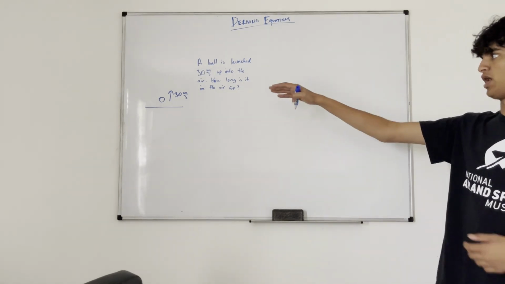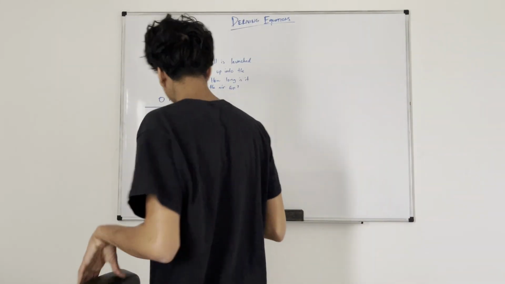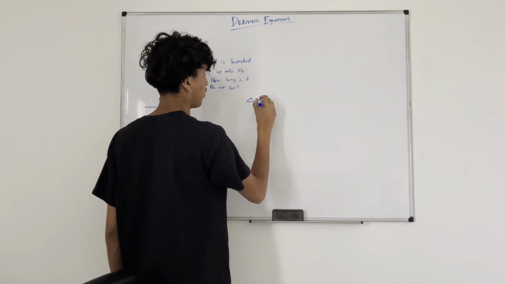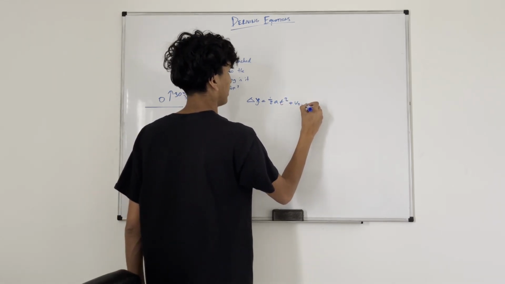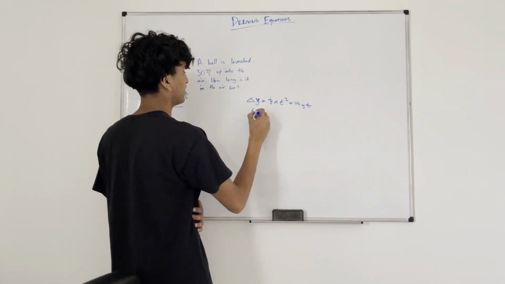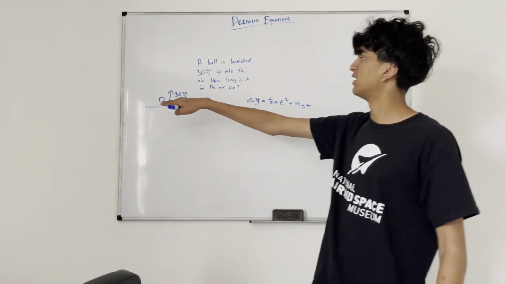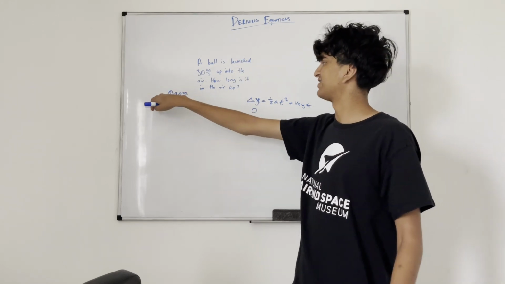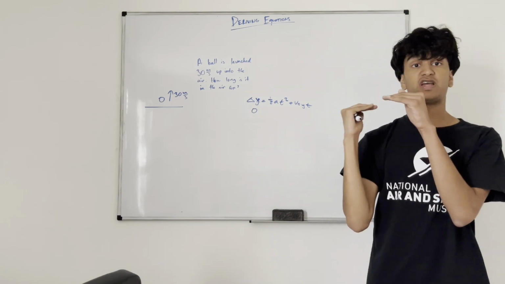If I just want to solve this regularly, I just have to think of a physics equation I'm going to use. It's looking for time, so I might use the change in y equals 1/2 a t squared plus v naught y times time. I'm solving for time, so this is going to equal 0. One strategy I'm using is that by the time it's back down to the ground, it will have displaced 0, right? It just starts and ends at the same spot.